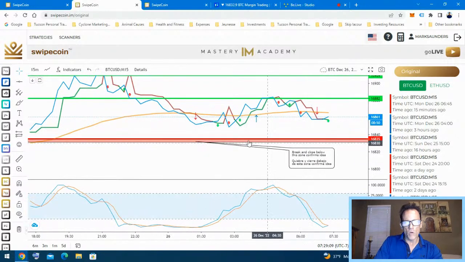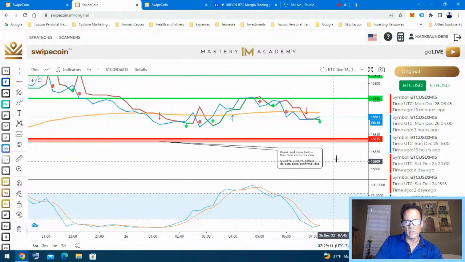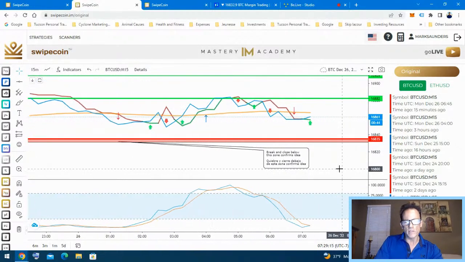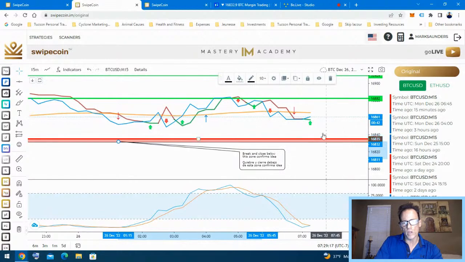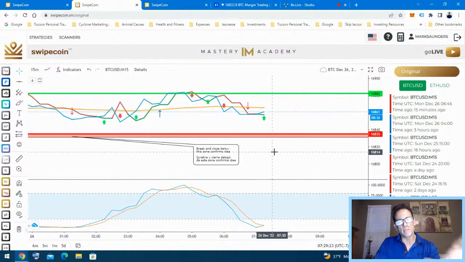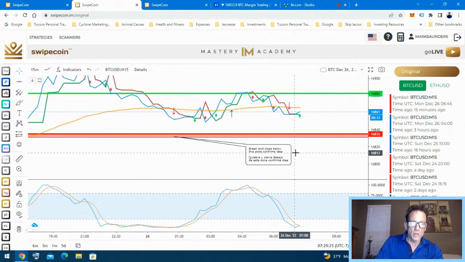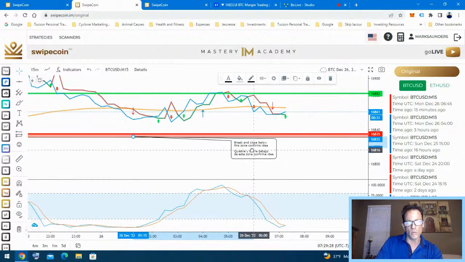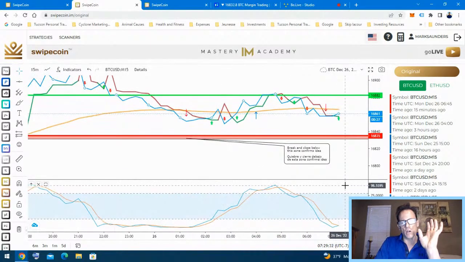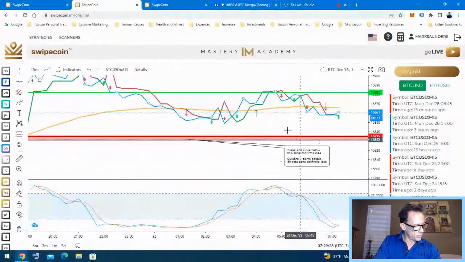But I'm really watching to see if it breaks this zone right here, because this is something that was called about 30 minutes ago now. They call for this to break and close below here, meaning price is going to go down, below the red bar, and then the next 15-minute time frame, it'll stay there. That's what they're projecting. Doesn't mean that it will, but you have all these ways, what they call confluences. You want everything to kind of add up. So that's where we're at for Bitcoin on the short term.